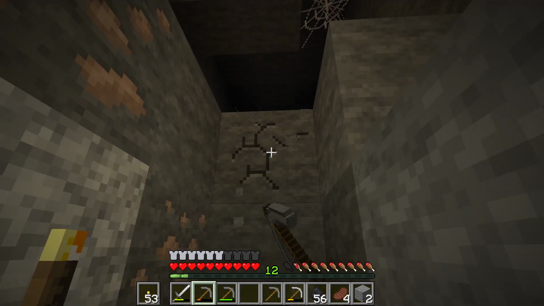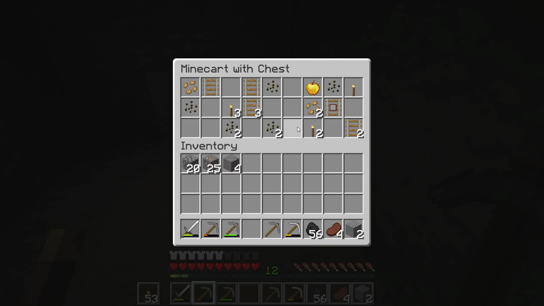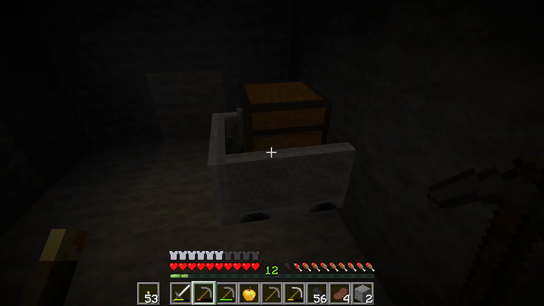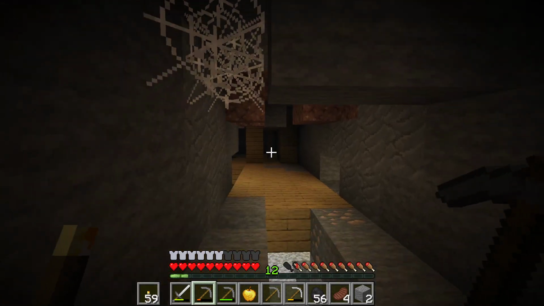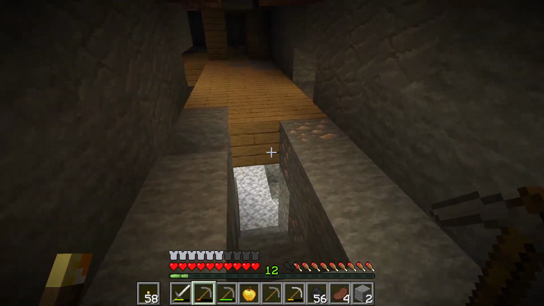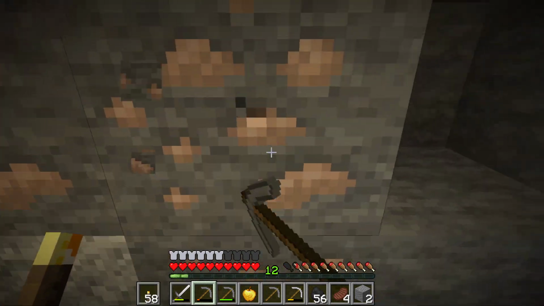Let's hope that we don't find any spiders, because I don't like spiders. Is that gold? Okay, that's pretty cool, I'm not gonna lie. I'm also gonna take those melon seeds because, you know, melons are useful. That is actually pretty good. I'm pretty glad that we just found some of that.